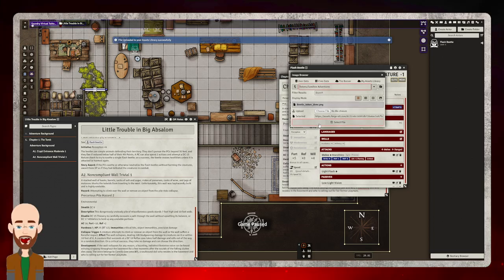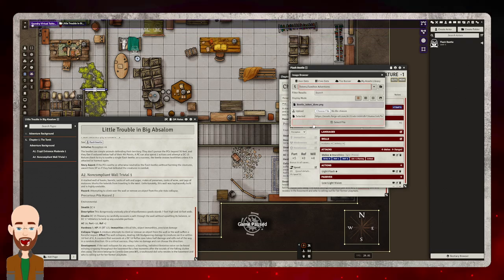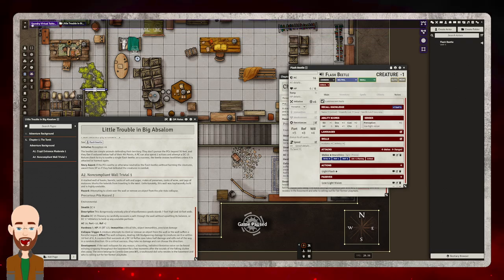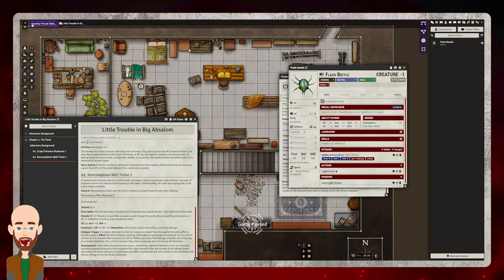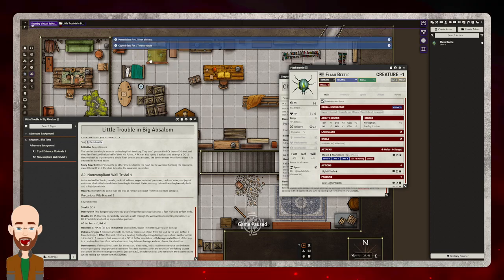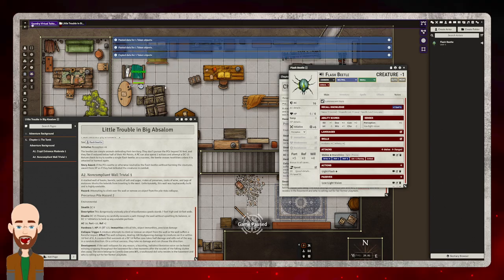This is a fun little third-party created adventure that I have used for 5th edition. I would be curious to see how well it translates over to Pathfinder, to be honest, because it's not bad. And holy brightness, they are bright. All right, so there we go. We got our beetles in there. We got some art for them.